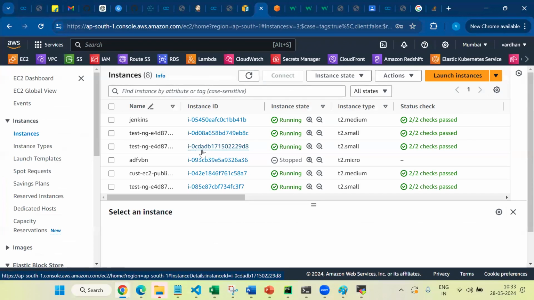Still, if you are seeing any error, run kubectl get pvc, and if it is still showing pending, run kubectl describe pvc. It will clearly state which permission is required. You can give that EBS volume permission to the node IAM role, not this IAM role. This role will not provision any EBS volume. Your node will provision the EBS volume. Understand? If you want, I can show you; let me go to EKS also.